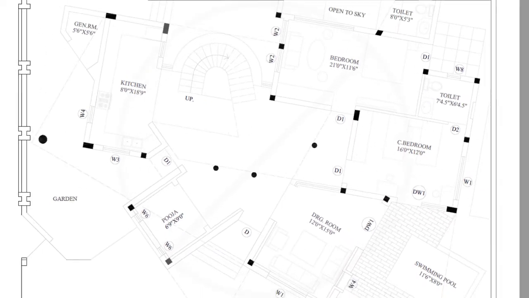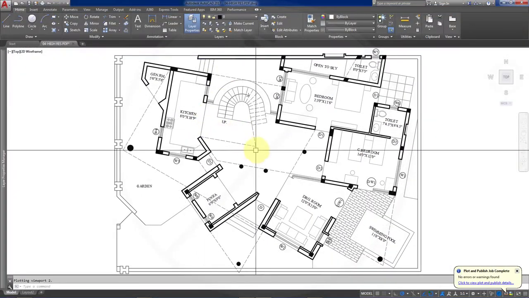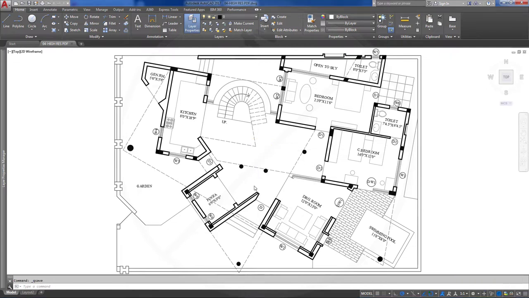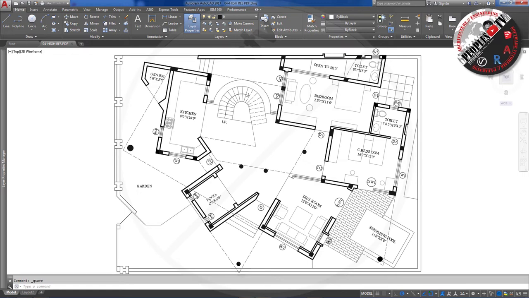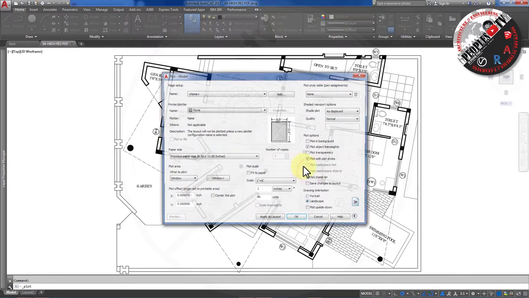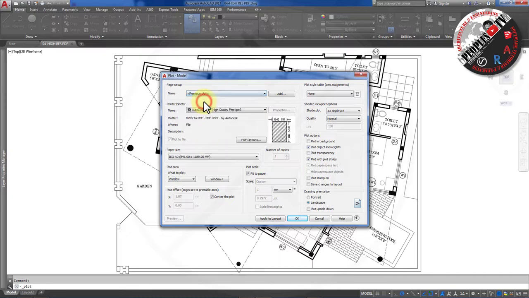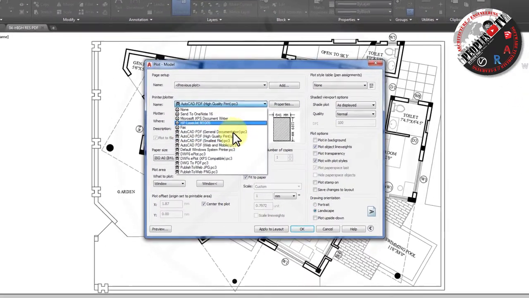There is another method to export PDF which gives very high resolution. That can be done by exporting the file in custom size papers. As in previous steps, you must have seen, I have exported the PDF in standard A4, A2 and A0 sizes. But in this method, we will create our own custom size paper and export our drawing PDF in that. I have explained the whole procedure in detail in another video. You will find its link in the description. Please follow it for the same. But here I will give you a short preview of that.